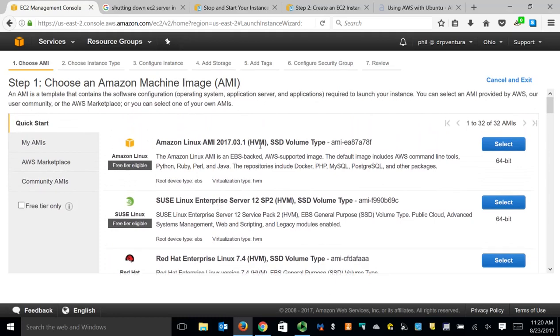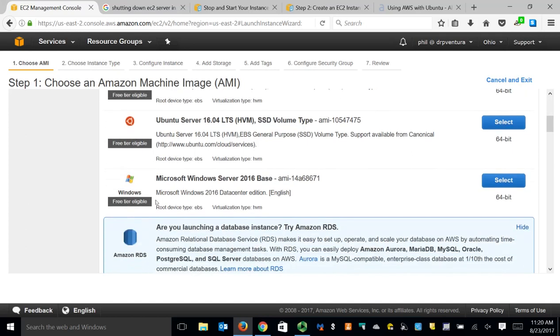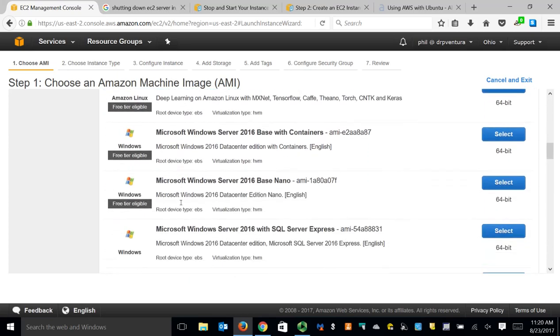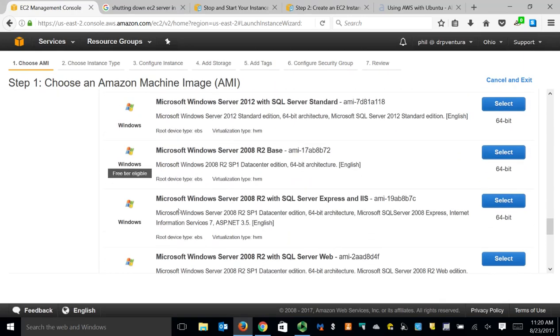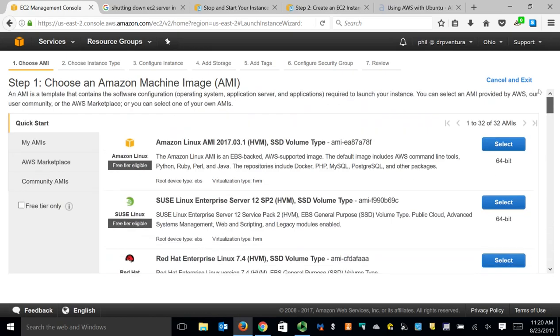So Amazon has their own flavor of Linux that they use. You can use it or not. Notice there's SUSE, Red Hat. Notice here's actually an Ubuntu option. And as I said, you can actually run Microsoft servers in Amazon's cloud as well. Okay, and you see there's a number of these different kinds of things, perhaps different purposes, right? More Microsoft stuff, et cetera. So these are the more official ones. Then you have your own personal ones.